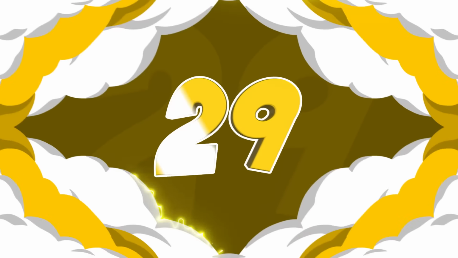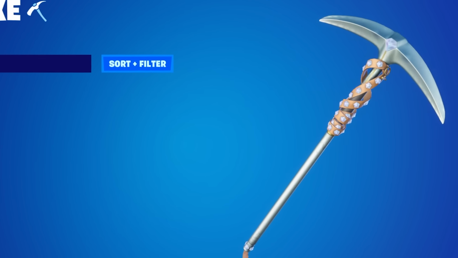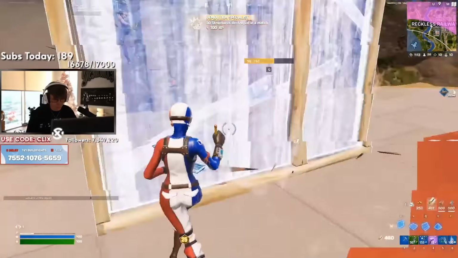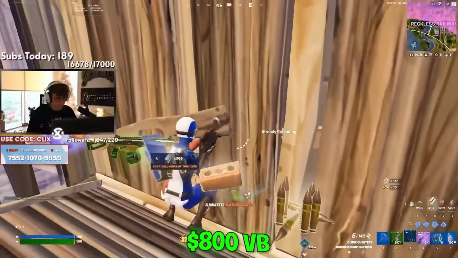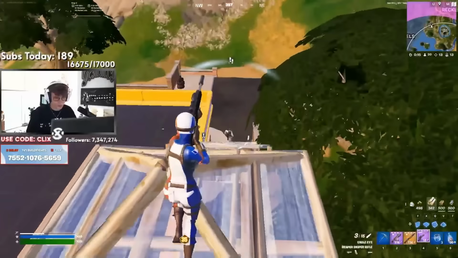One item that has been a lot more popular though has to be the studded axe, because this is one of the most popular items in the history of the game. This is actually a chapter 1 item as well. You can pick this up for around 800 V-Bucks, but I feel like it is so tryhard in Fortnite today, and it is one of the only items in Fortnite that actually grants a competitive advantage.